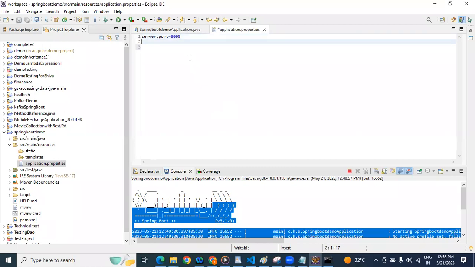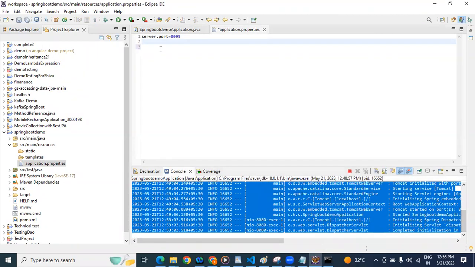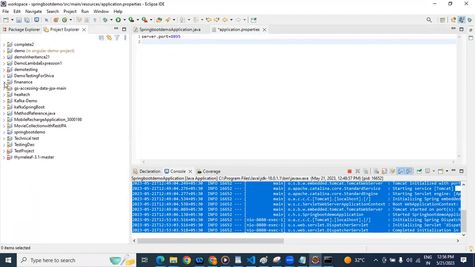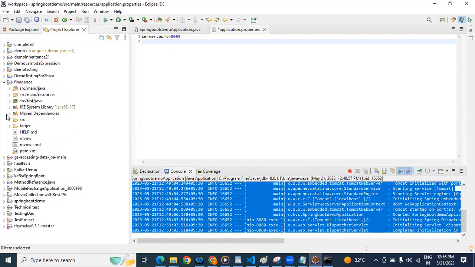Then there are profiles, which we are discussing here. Currently the default profile is used, but we can also use a profile, like local or development, which is project-related information. Then database-related details like the JDBC driver, username or password will be added here. Just to show what other features we can have in this property file, I will show another application which I already have on my system.